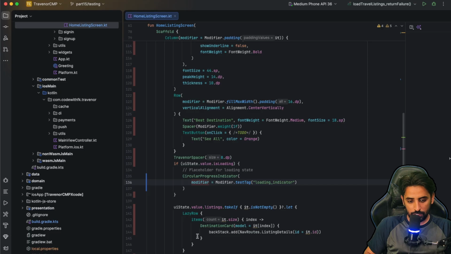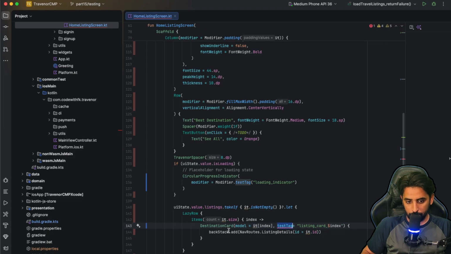Then we have this lazy row, which contains these destination cards. So I'm going to add this test tag to this, and we will be using something like this as the test tag.